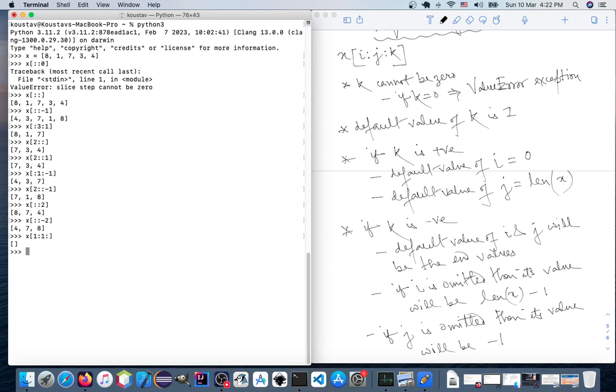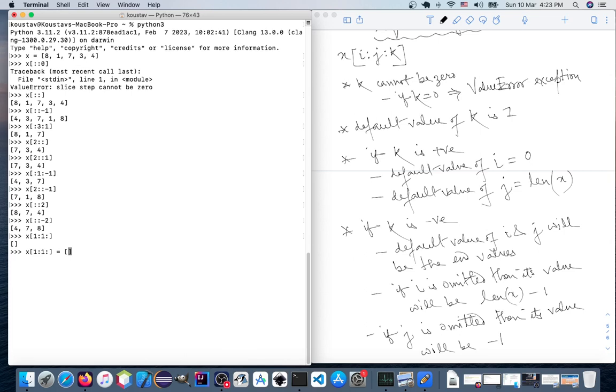Okay, now if I insert some elements in this slice, so basically when you assign an iterable to a slice, obviously the number of elements of the iterable has to be the same as the number of elements in the slice, and the slice cannot be extended.